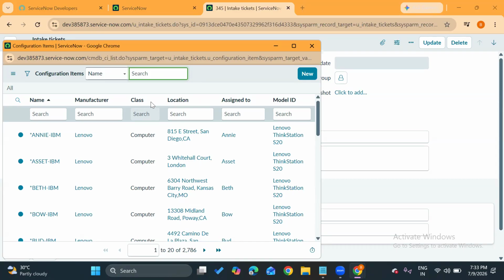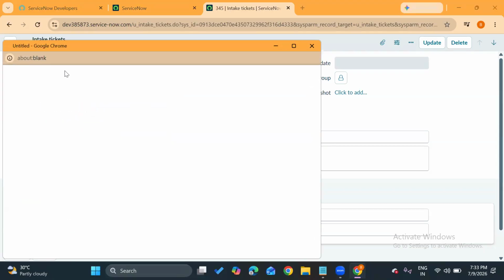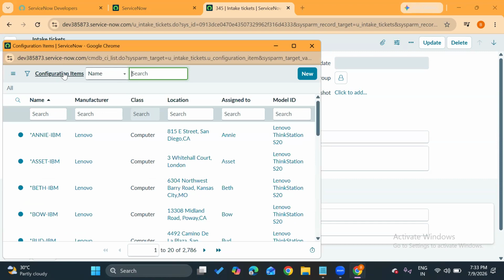So now you can see, just imagine you have a requirement. If I select any, this is a configuration item field, right? It is referred to which table? The configuration item table.